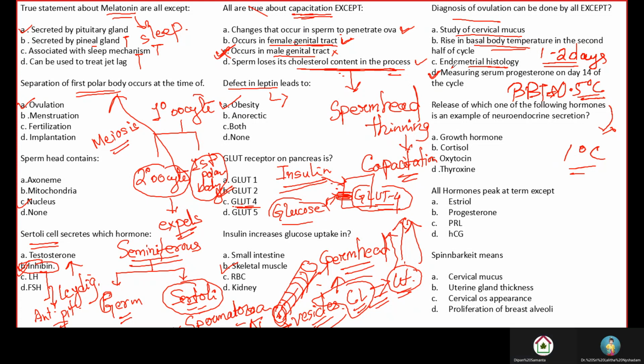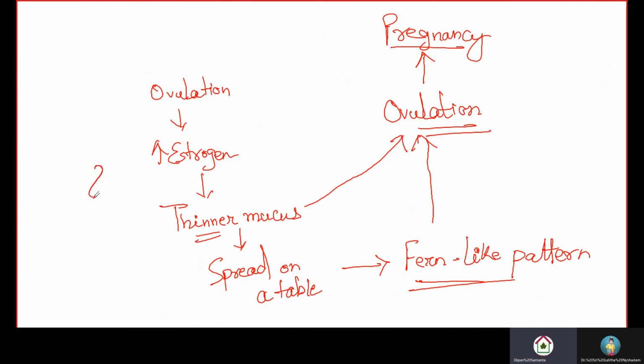So what happens? You can see in endometrial histology the uterine glands. Uterine glands are straight. They are not convoluted. Rather, they are very straight, because there will be thickness of endometrium. At the 14th day, there will be thickness of endometrium. So these endometrial changes are called proliferative, right? That is why we call it proliferative phase. This part of the menstrual cycle is sometimes called proliferative phase, also called pre-ovulatory.